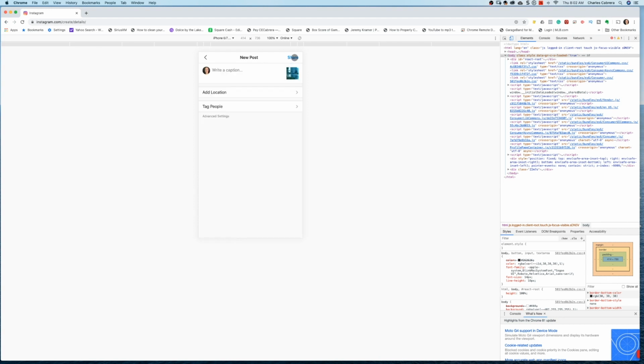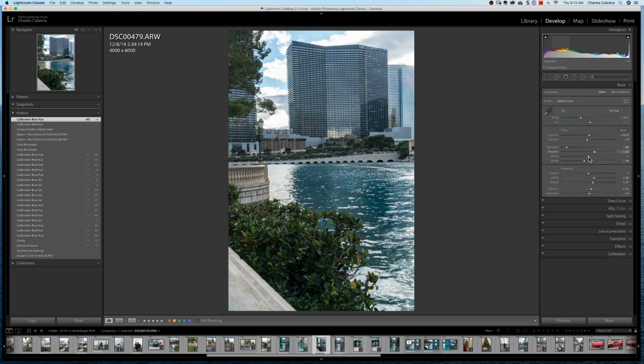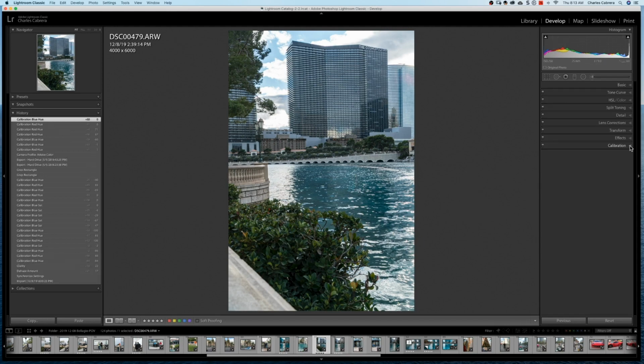So now let's go over to Lightroom and work on our settings there. Here is that same image in Lightroom, and I've already added some adjustments here in the basic panel. And now I'm coming over to the calibration panel, and I'm going to give this image a little teal and orange look. Something like that.